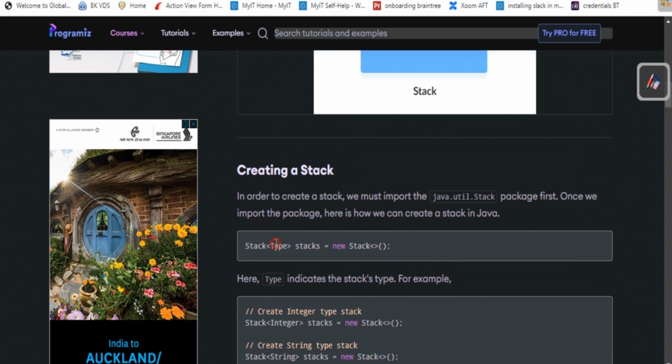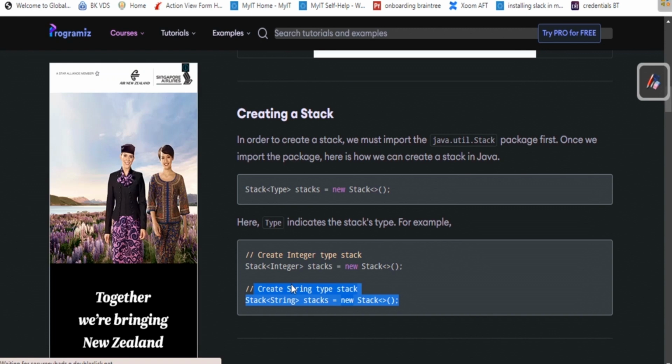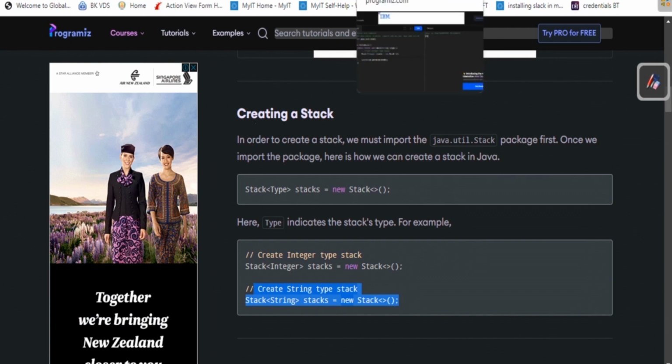So stack, and then the type of stack we want to create, and then new Stack to create a stack, and this is the variable name we assign for a stack. So this is an example of creating an integer stack. This is an example of creating a string stack. Let's try creating one stack and do this push, pop and other operations.